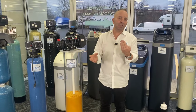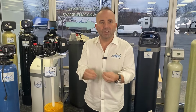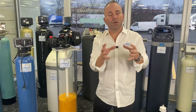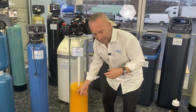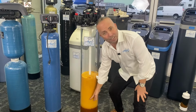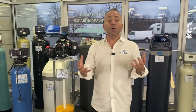Now, people don't really understand that. It's a little technical, but it really makes the dosing of the salt to clean this filter material way more efficient than if we're doing it from top down. Top down, a lot of times the salt doesn't get an ion exchange on the top, but it is already exchanged on the bottom, meaning that upflow gets a better dosing of the salt across the filter bed. Those features are what makes EcoWater water softeners so much better than the average online product.